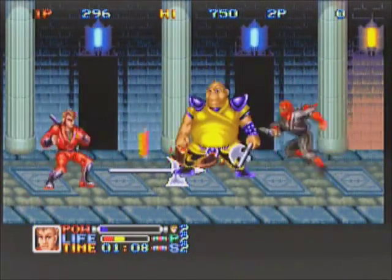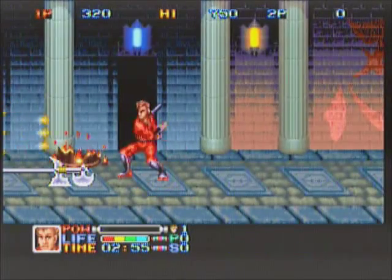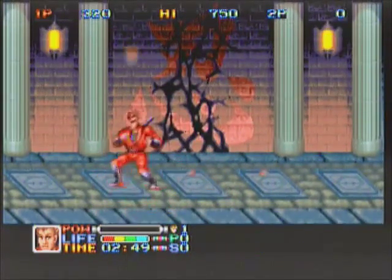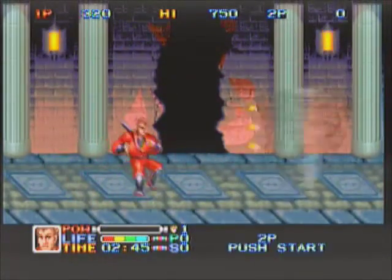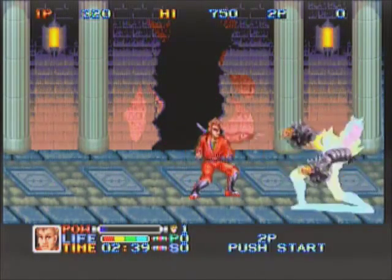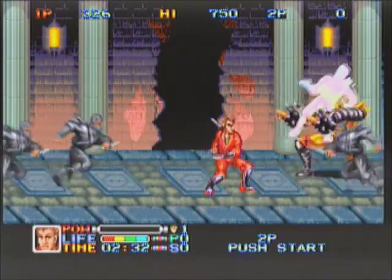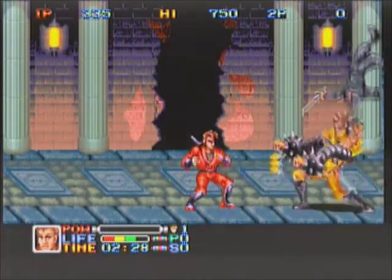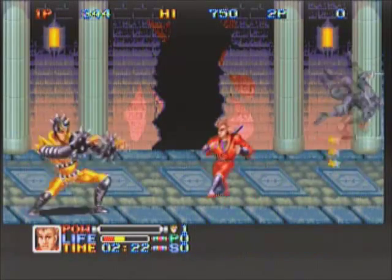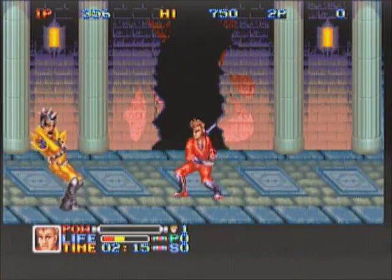These are the enemies I've been talking about — you've got to be really careful with them. They take out a lot of energy and will usually kill you with two hits. So you want to maintain your distance from those guys, and that's the reason you want to keep the shuriken. We're coming up on the boss of stage one. He will use a long-range attack and swing his arms — just keep firing at him. You're also going to have to deal with other ninjas that come in. I knocked out his arms, so I'll just shoot away and he'll be destroyed.